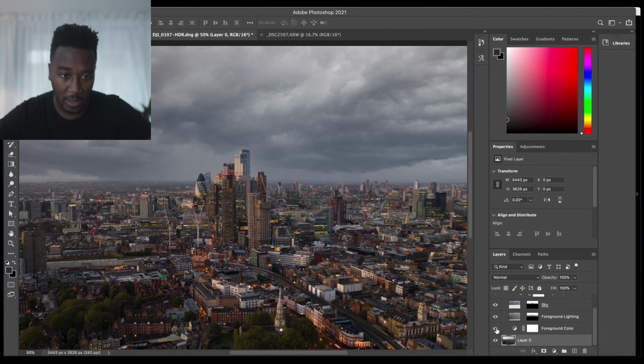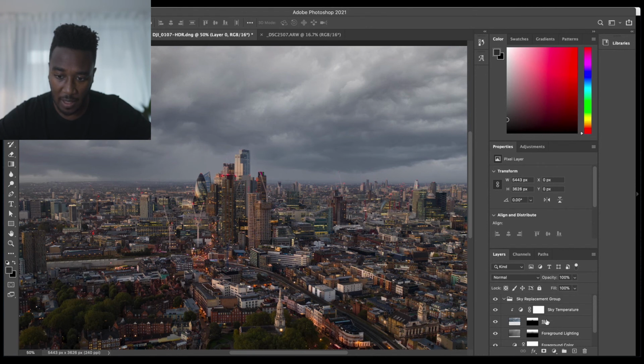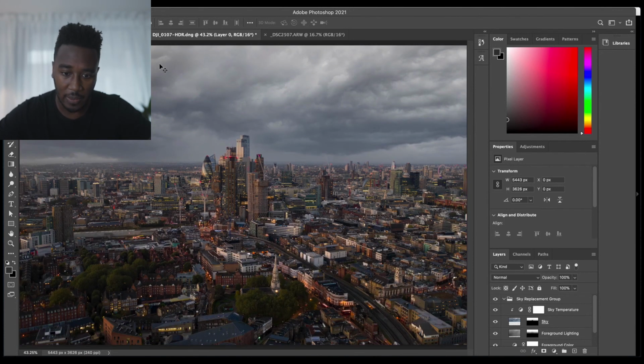It's kind of subtle. That's off, slightly brighter. That's on, slightly darker. So we have all of that there in the sky replacement group. And now that I'm happy with that, let's do 0 to fit it. We can go and add something else.